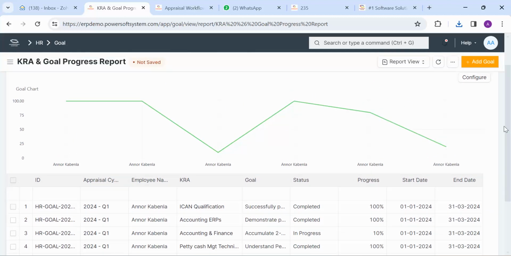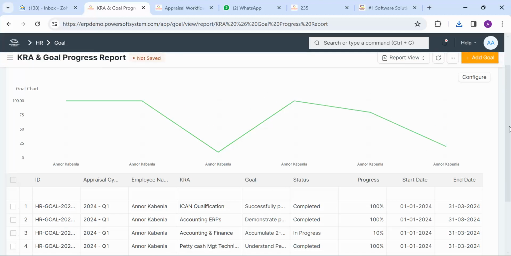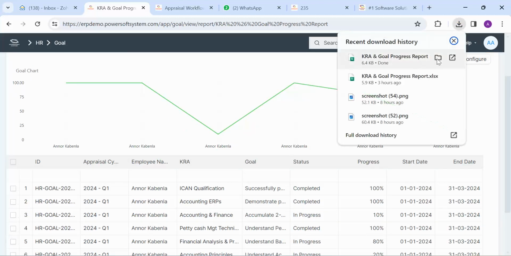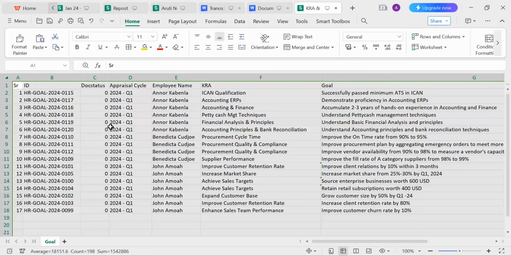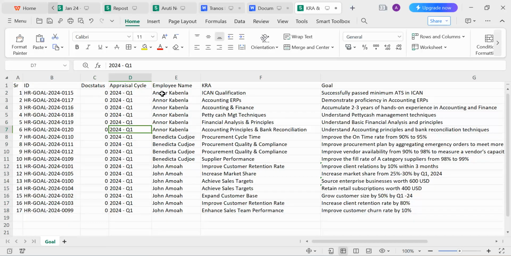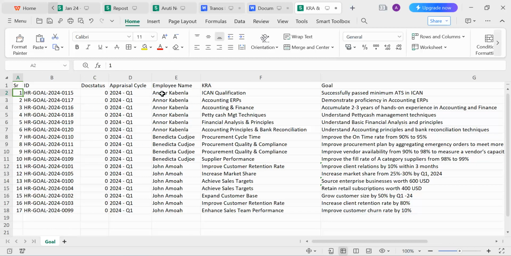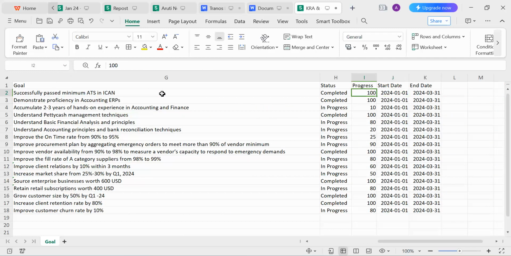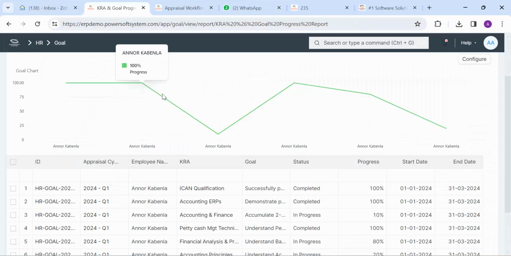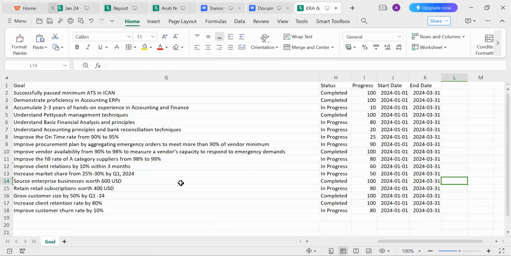For all, basically here is just a line graph for employee versus the goals. Okay, so I can open this Excel report also, and you can see in terms of analysis, you find this employee over here. You can find the data like this. Okay, the completion rate and then the progress for each. So you can filter for one employee or two, however you want. Every data is here. Okay, KRA goal, and then this is fine.